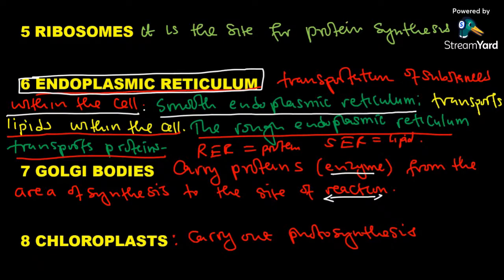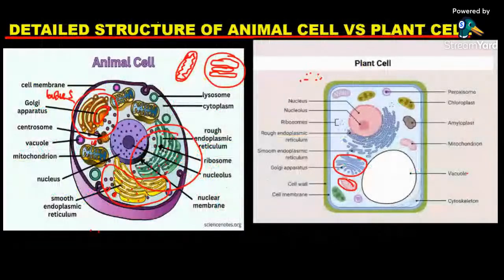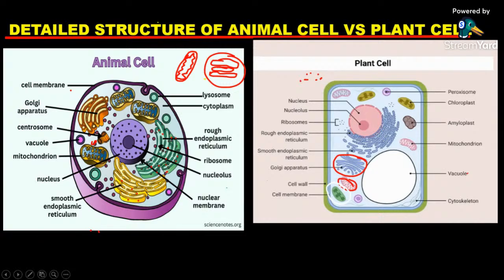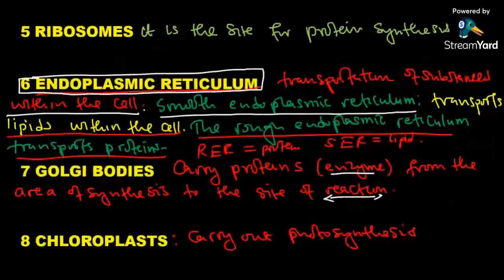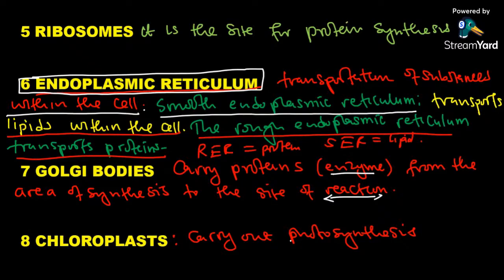That is very important. Then the other part that we can look at is the chloroplast. So chloroplasts are the green parts here. Even in the detailed or the simplified diagram, you can see they are only found in plant cells. So these green ones are where photosynthesis takes place. So the main function here, you can just say, carry out what? Carry out photosynthesis. That is the function of the chloroplasts.